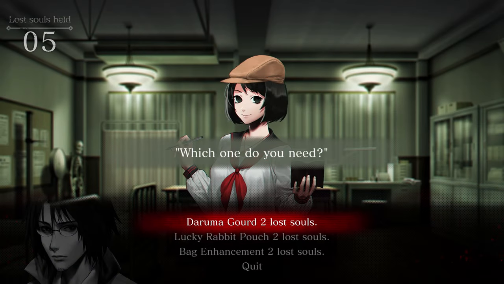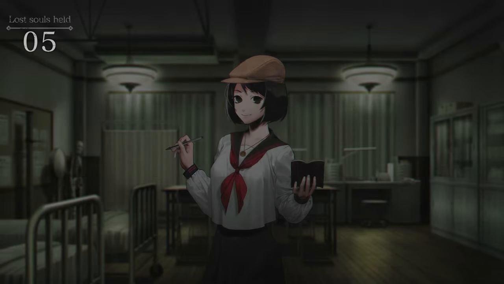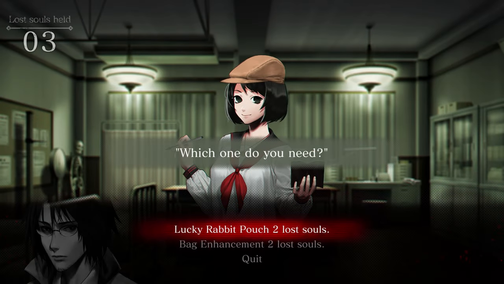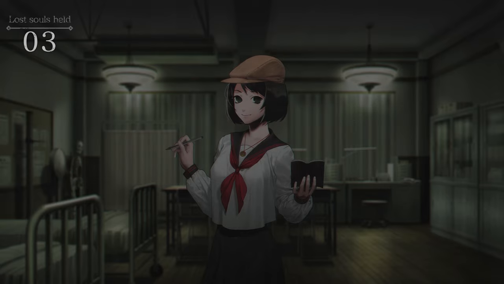Next one is the Daruma Gourd, for 2 more lost souls. Reduce action costs during suspensive acts. Really helpful if you don't know what you're doing, but I do, so. Then the last one we need is Lucky Rabbit Pouch. Okay. Increase success rate during suspensive acts by 10%. Take a bit of the RNG out.